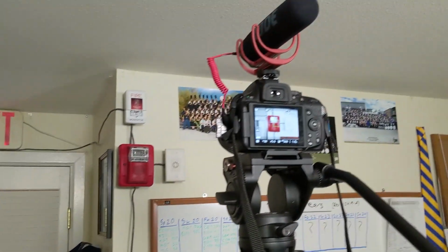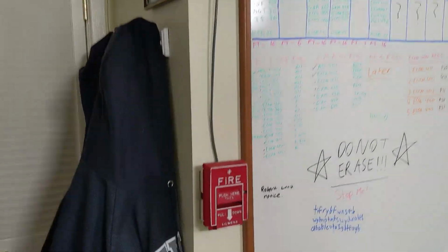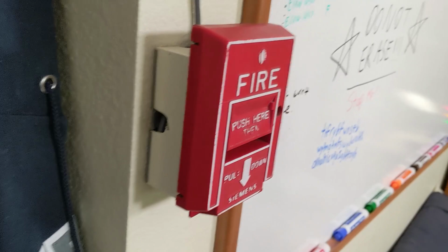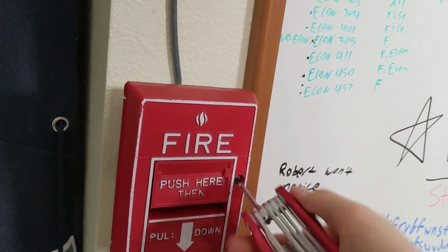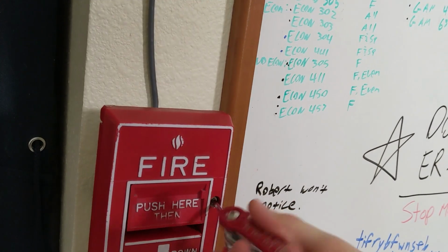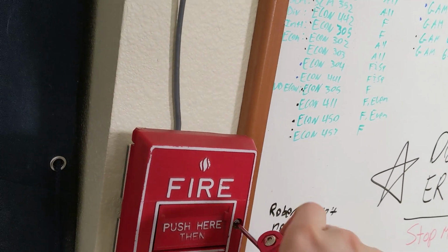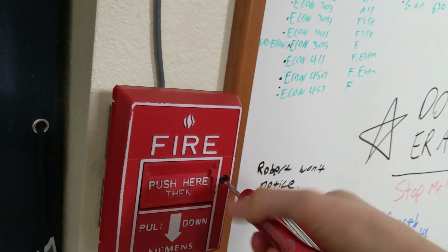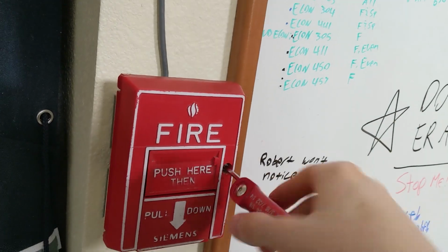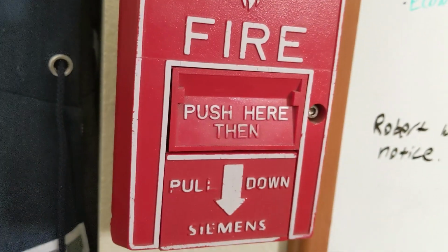Alright, and because I'm too lazy to pull that big camera down and move the tripod out of the way, I'm just going to go ahead and shoot the end of the system test here on my phone. So hopefully this goes well. I don't use my phone much for filming alarms because the microphone doesn't seem to do too well with how loud they are, and the shotgun mic really lets me have better audio control, and hopefully better audio on the system tests. So, yeah, it looks like it's working.